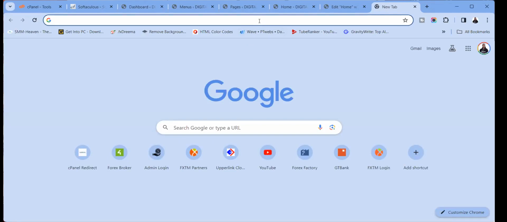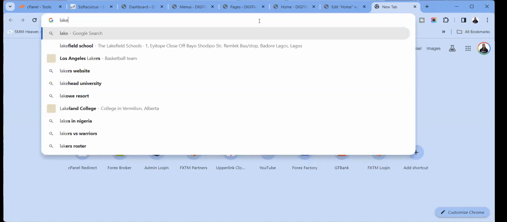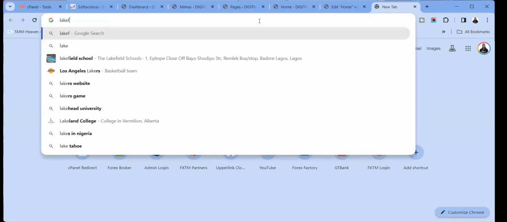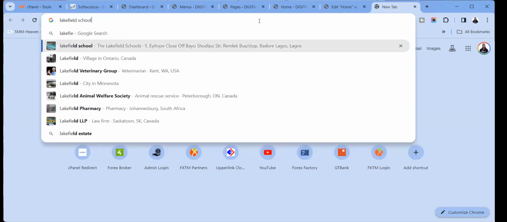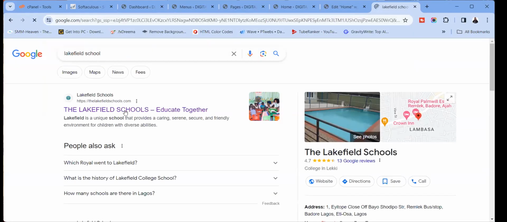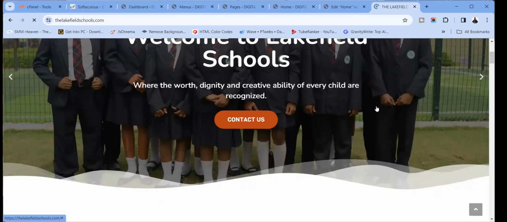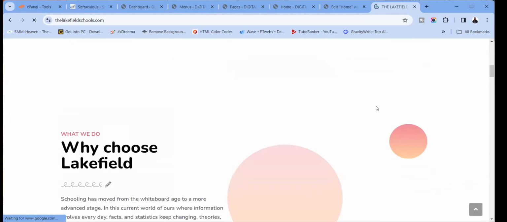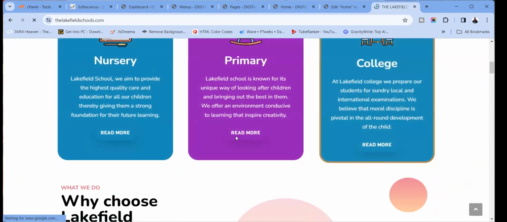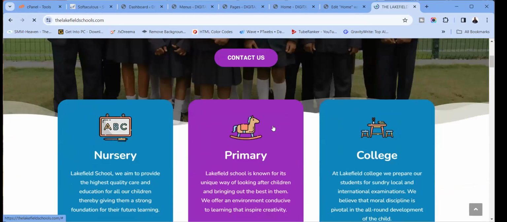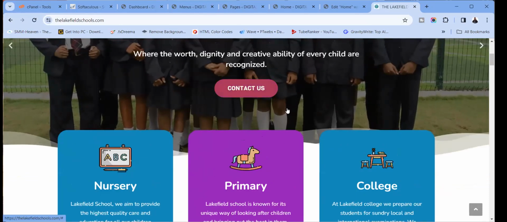What's the name of this? Okay, so you see all this entry, all these animations, you're hovering your mouse and it's changing colors.